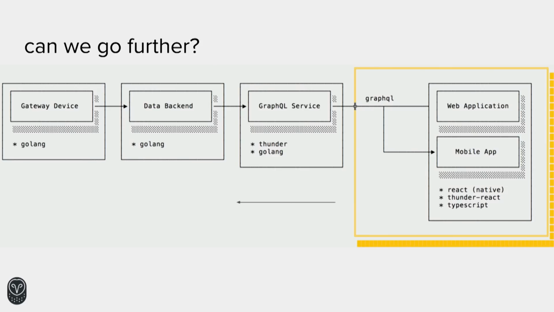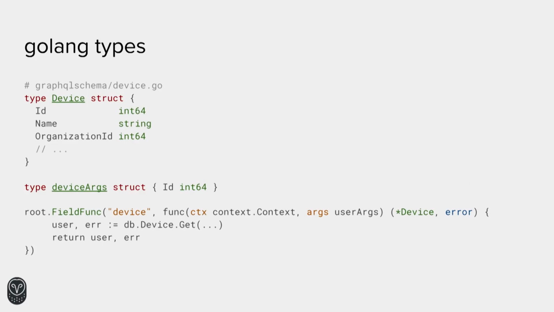So can we go further? There's a lot more stuff that's not inside shared type land yet. What can we do about that? Well, if we think about what's actually happening on the GraphQL server itself, we also need to be writing the server implementation of how do we actually go fetch this device from the database, what fields does it have, like what else can you query off of it. And so this is a little bit of the Go code that you might write inside of our Thunder implementation.